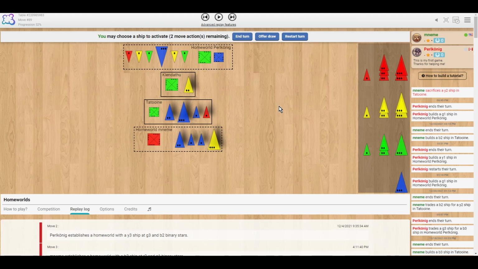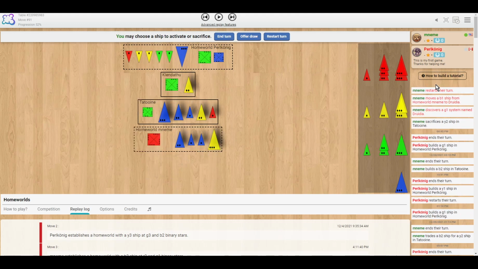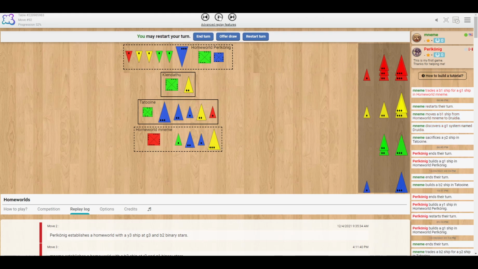Let's see. Josh sacrifices Y2. Have they got an in? Oh, they can send a blue to Aaron's home, and even if Aaron captures it, then Josh can sacrifice another Y2 to send in another blue. Oh, they restarted. Trade blue for green. Yeah, they don't want to get left out of the greens entirely. And now they're threatening to blow up one of Aaron's home stars, the green one. And of course, Josh has so much blue that they'd have no trouble blowing up the blue star shortly thereafter.